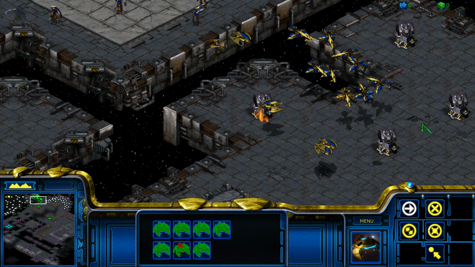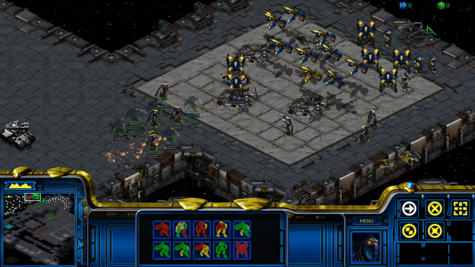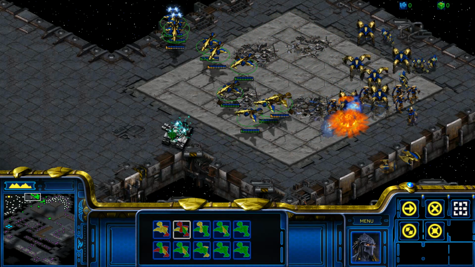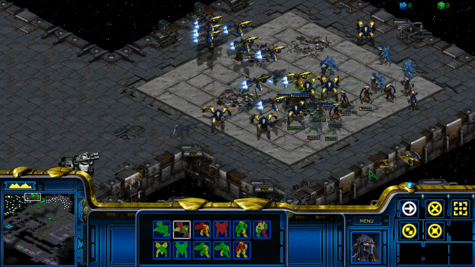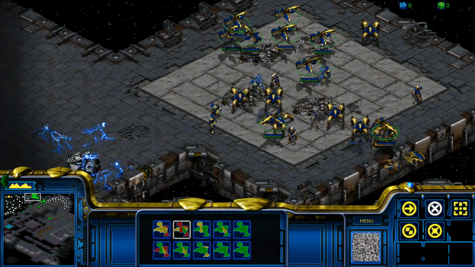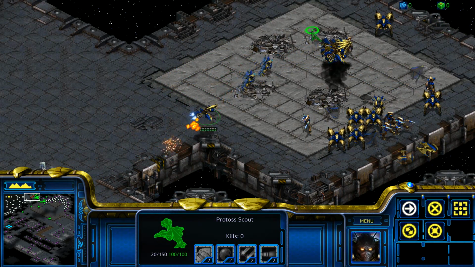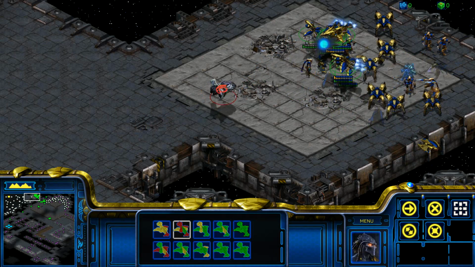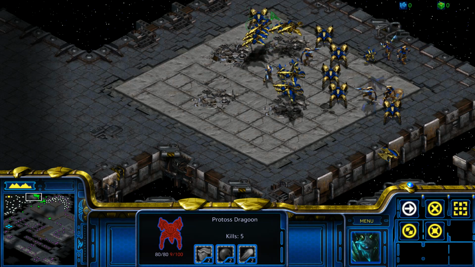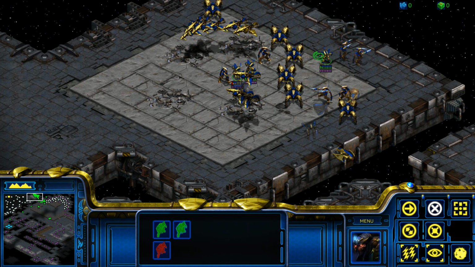Okay, Panzers. Let's back them up a little bit and see if we can draw the Panzer a little bit closer. That is rough. That is rough. Stop it. Okay, well, Psystorm ignores armor, so this actually works pretty well. Oh, gosh. Oh, okay. We're good. Again, getting rid of a Panzer, getting rid of stuff is still useful here.